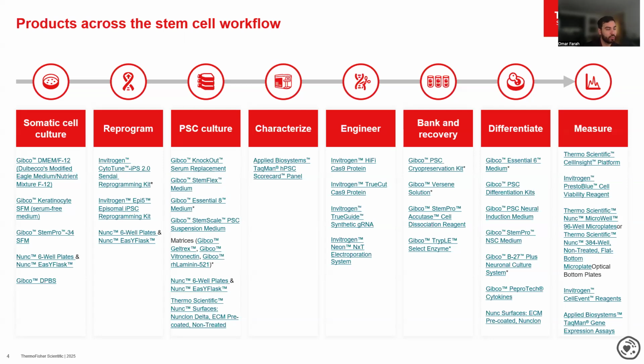At that point, you would have created a pluripotent stem cell line, and you go on to culture that line and characterize it. If you want, you can then move to engineer that line, genomically changing specific genes or loci, depending on what you want to study, before you differentiate these cells into whatever cell type you're looking to investigate, and doing your experiments and measurements at that point.